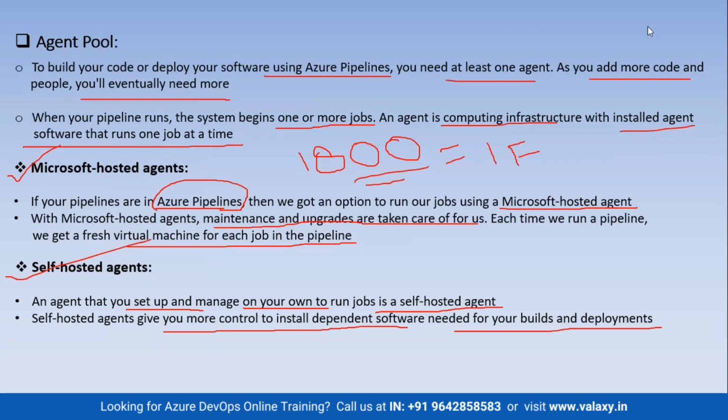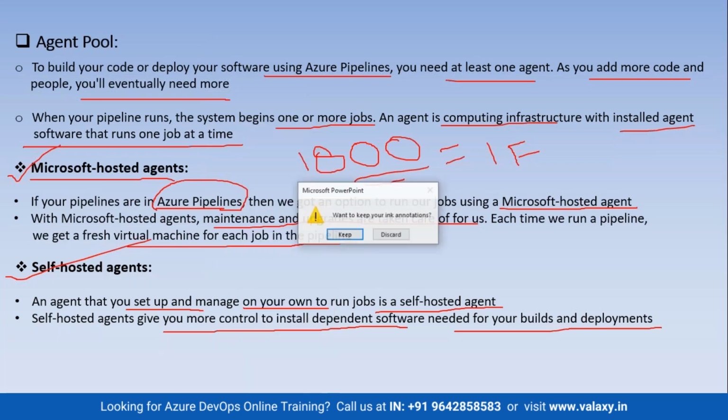see how exactly we can have this agent pool set up. We have already seen how this Microsoft hosted agent works. This is basically out of the box. You don't need to do anything. You just need to go and select Azure Pipelines as your agent, and you'll be able to work with Microsoft hosted agent. On the other hand, self-hosted agent, this is something we can set up.